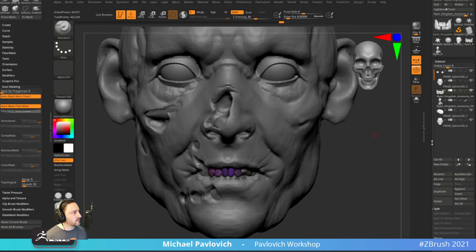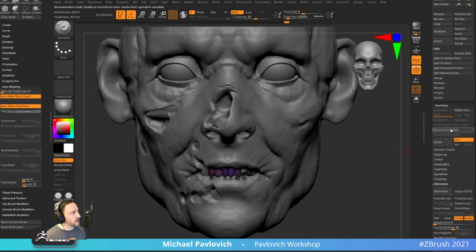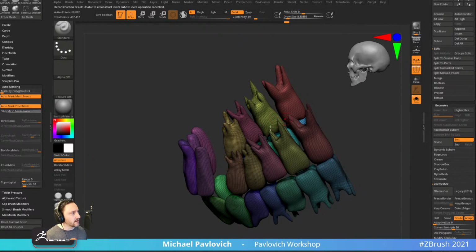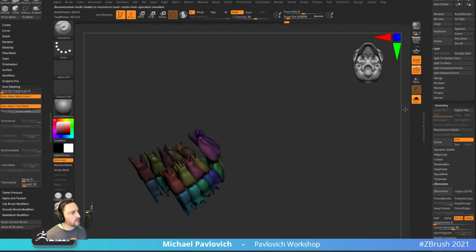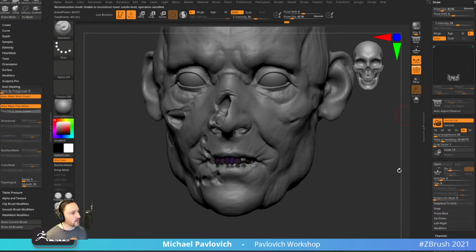Delete hidden. Oops. Let's go down here to delete lower, geometry modified topology, delete hidden, and reconstruct back. But we have some triangles in there. Not a huge deal. I think it got some weirdo geo through there. If I wanted to zero mesh, I could, but I think we're okay.